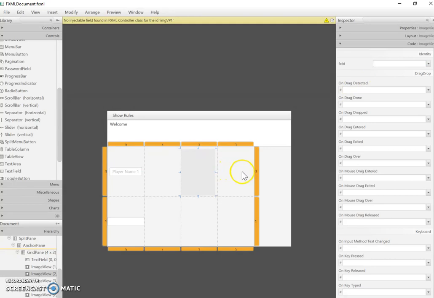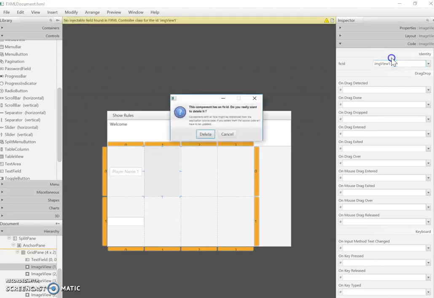This will be P2, P3, and this will be, whoops, image view player 1. Let's see, let's image view 1. Nope, I'm hating this. Hold on.